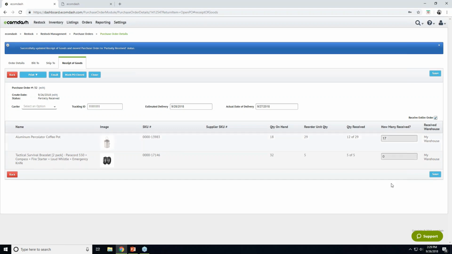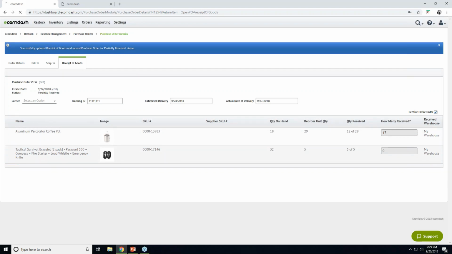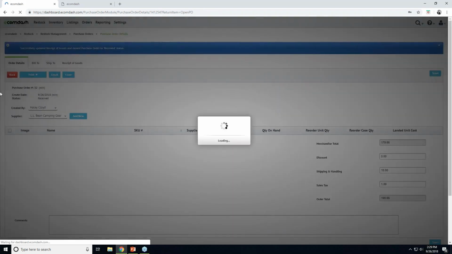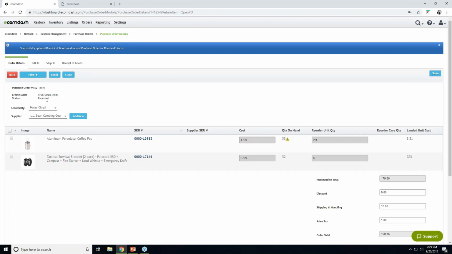You can click receive entire order. We'll default that to get you back to that total. Say 0 on that. We'll click save. And the PO is now in a fully received status and is now complete.